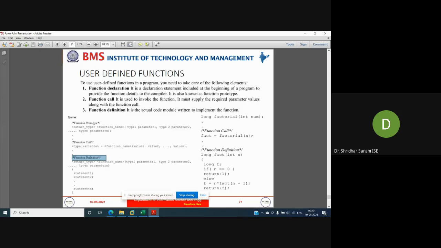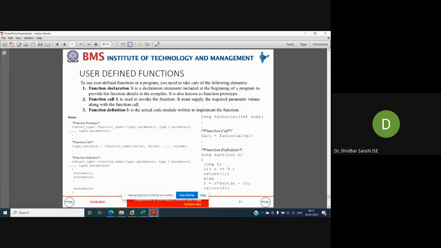If you are defining a user defined function, you need to write the function definition. This is the syntax for writing the function definition: the return type, followed by the function name, followed by the parameters, then an opening curly bracket, and within that you write the set of instructions.